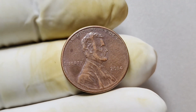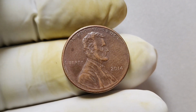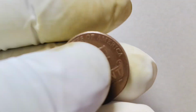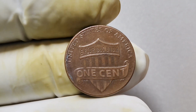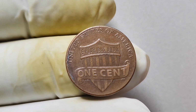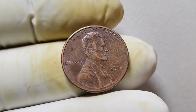Simple. Collectors love stories. They love the idea that something rare and unusual slipped past the mint's watchful eyes. And when only a handful of these coins exist in high condition, people with deep pockets are willing to pay top dollar to own a piece of that story. And you, sitting there with a change jar full of pennies, might just be holding the next $1 million find.